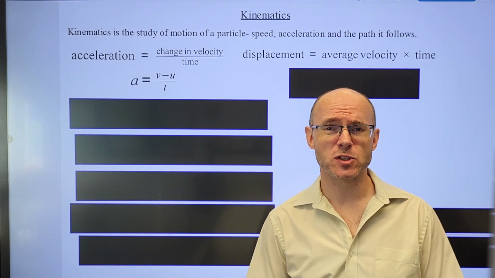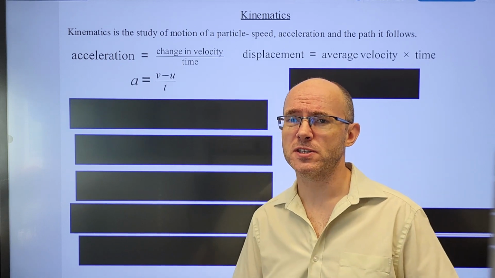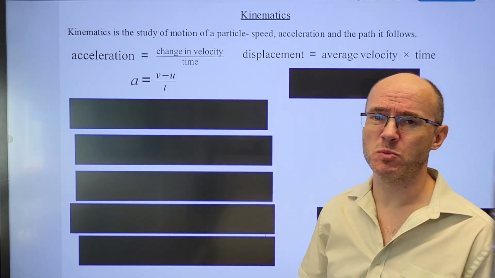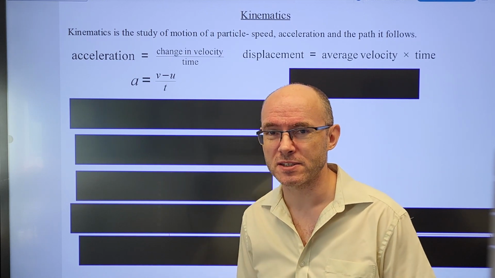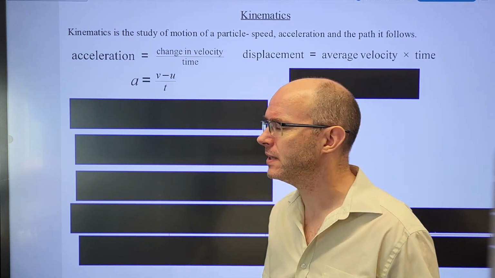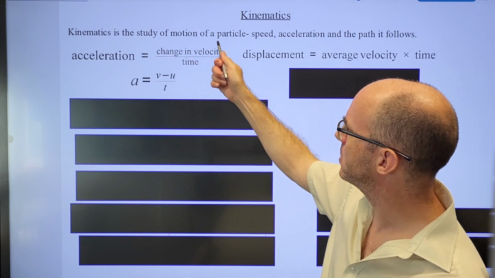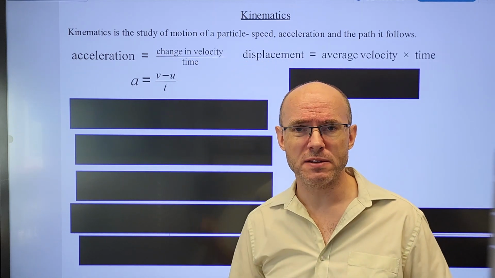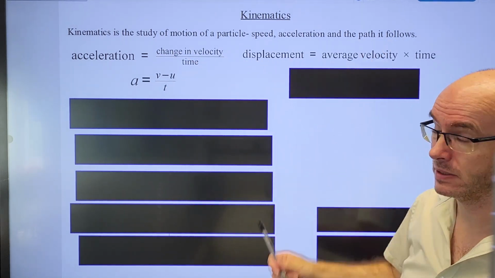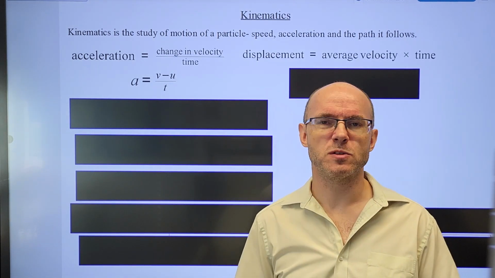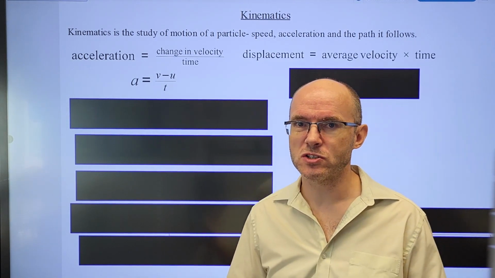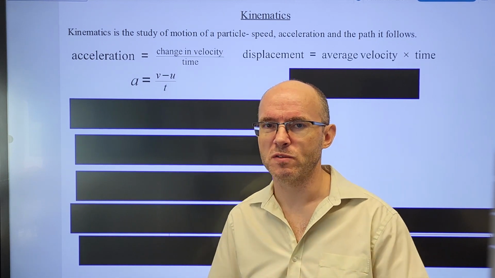I'm going to talk to you about suvat equations, but my preferred title is kinematics. It's a word that's going out of fashion these days, which is a shame because it sounds nicer. Kinematics is an actual word, suvat isn't. Kinematics is the study of motion of a particle, so consider its speed, velocity, acceleration, displacement, the path that it follows. And from this we can get some equations that could be useful to help us solve some problems.